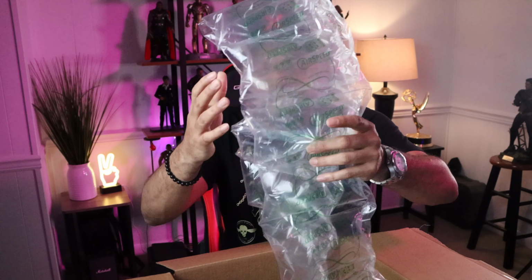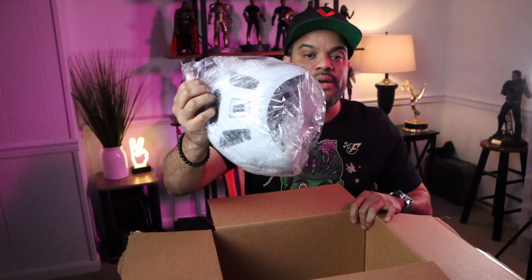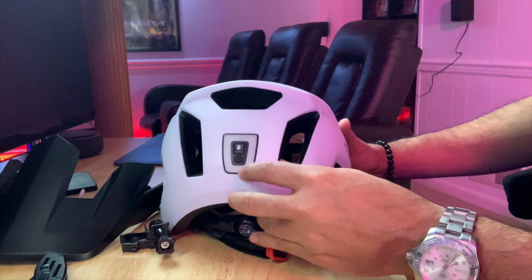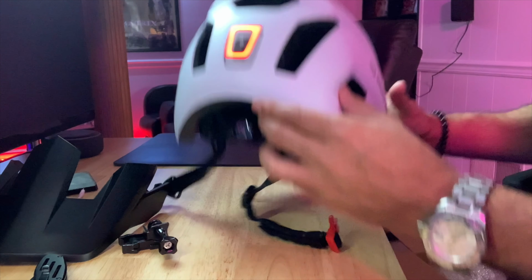All right, so I have some bubble paper. And then there it is. Here's the helmet. So this is the way it works. I think it has like 9 different combinations, like I said before. So you click on it. And basically this is the one that I'll be using, the flashy one. All right, let's try it on.